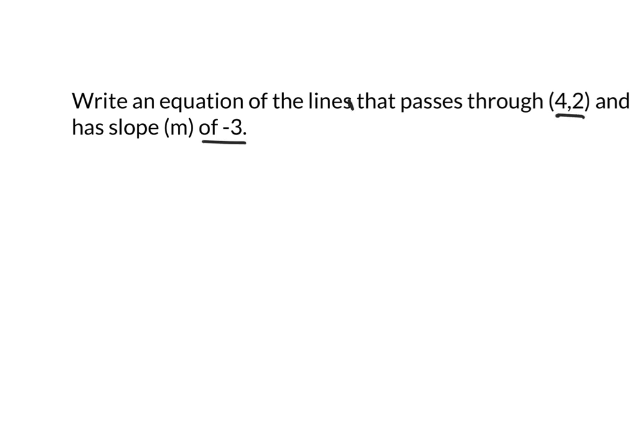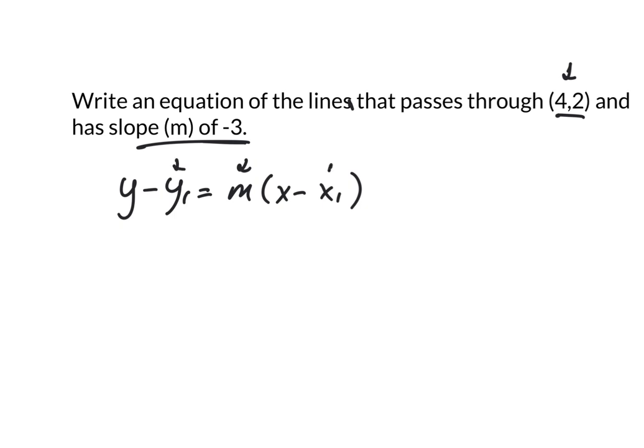Now, the whole deal today is going to be about something called point-slope form, which looks just like this. You should have seen this before. The reason it's called point-slope is because the only information you need to write the equation of the line is a point and the slope. And we know both of those. Remember, slope is m, and y1 and x1 represent the coordinates of the point. So I'm going to say y minus the y coordinate, put the slope here, x minus the x coordinate.